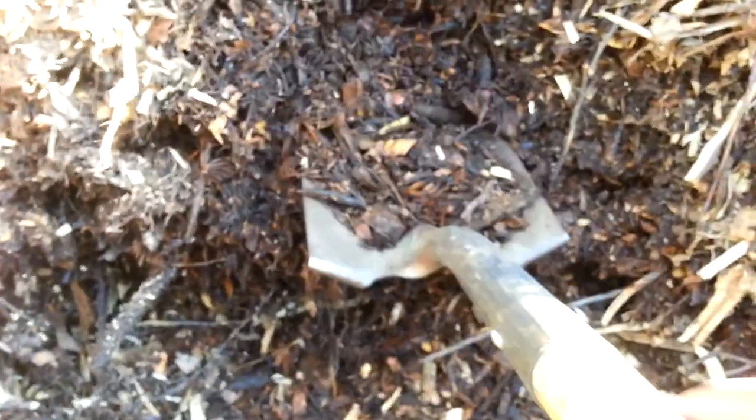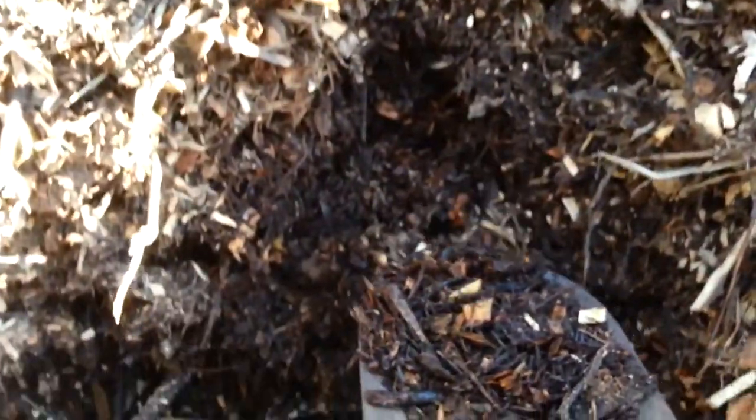Seeing how I'm planting in about two to three weeks, I need to go ahead and get this wet stuff down — one for slugs, and two, I want the process to have already started. It's nice and wet so you've got all different types of bacteria already going. Maybe that'll shave a month off the breakdown time. The other thing I learned is you don't want to till this stuff in because that creates a nitrate lockout — too much nitrogen being broken down with too much oxygen. You want to just put it on the surface and let the rain trickle it down through the layers, feeding the plants like a compost tea.